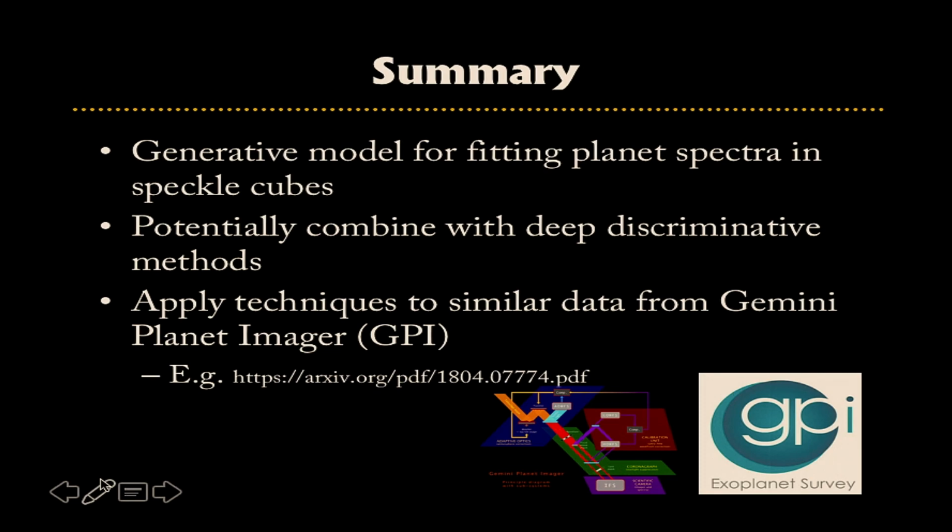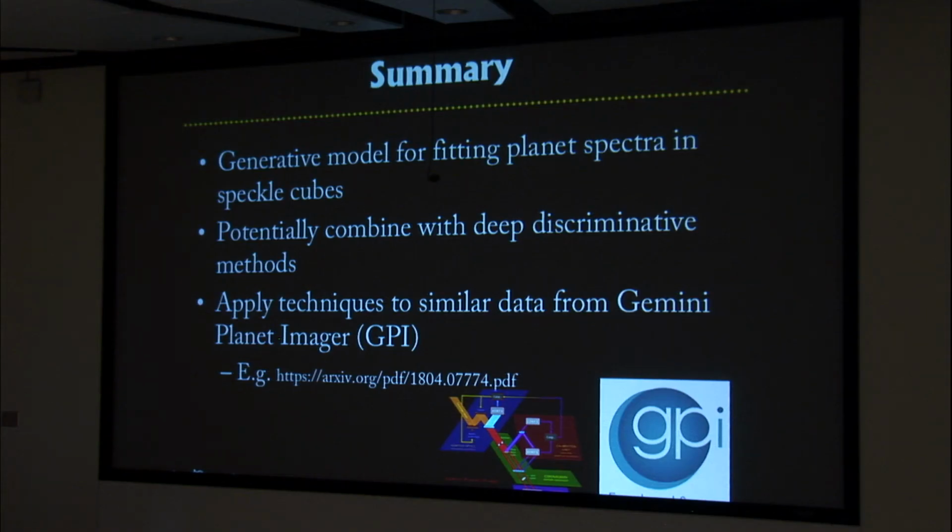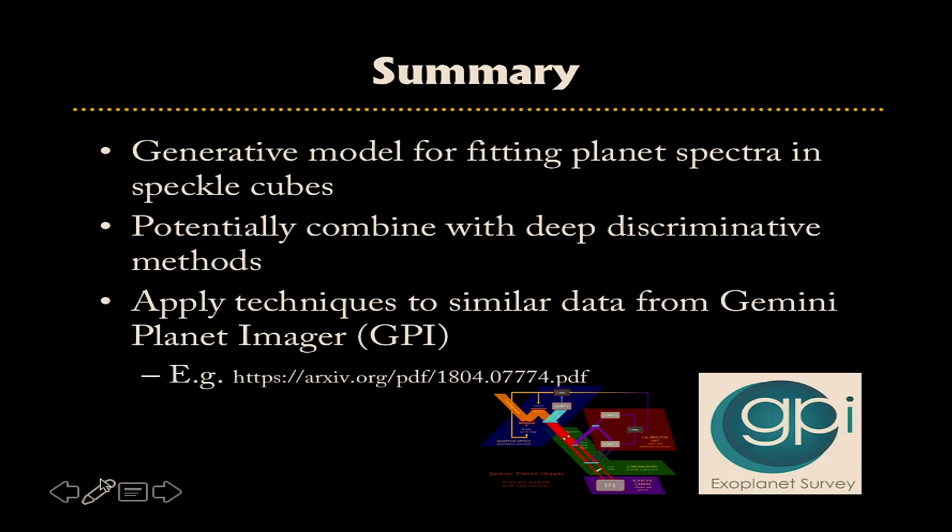So the Gemini Planet Imager has much better resolution and contrast than the P1640 instrument. They have some pretty interesting results that came out recently on that same star system, in fact. And the optical train in this Gemini Planet Imager is actually very similar to the P1640, so the noise artifacts have very similar properties. So I think a lot of the methods I've been talking about here should generalize fairly effectively to this instrument as well.